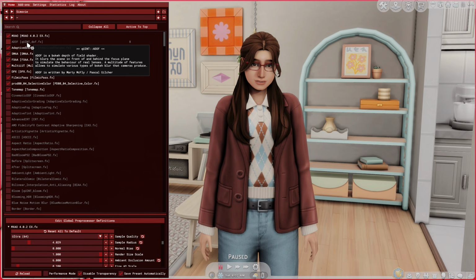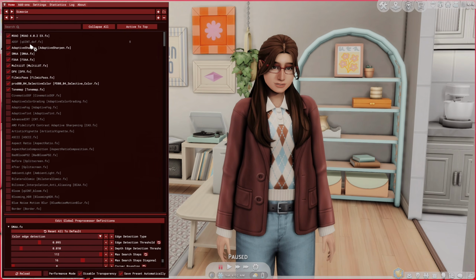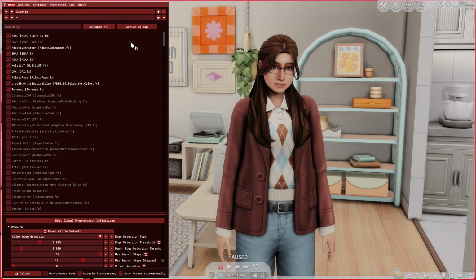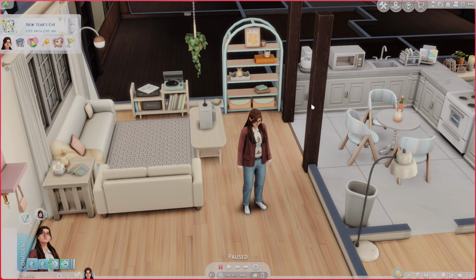Now, the other thing is the blurry backgrounds. People love to use this, especially myself, for screenshots, and that is the ADOF. Now, this is off by default just because you probably don't want to play with this on, but to use it, you will need to make sure performance mode is unchecked. Then you can just press on it to toggle it on, and there you go. I've also set up a shortcut so you guys can press 8 on your keyboard to enable it so you don't have to open the whole panel up. If you want to change the shortcut, you can right click and put it in this box, whatever you want it to be. But yeah, that is how you install Gshade and use presets.